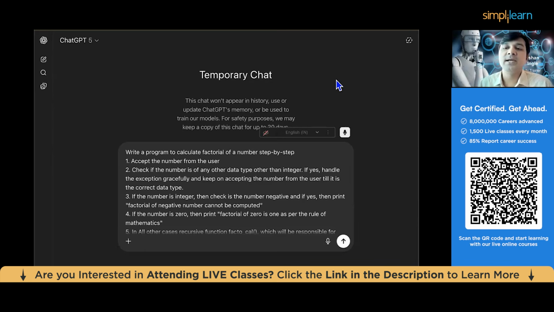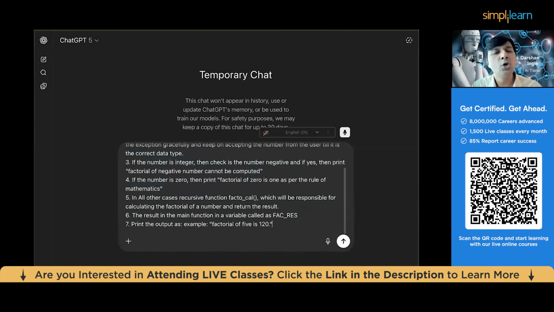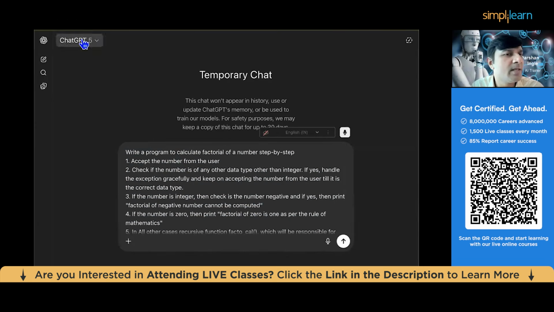Exactly, yes, what Rahul said. Proper instructions on how you are expecting the function to be. This is called as the chain of thoughts. The way I want the code to be written, my style, I am giving it over here. Structure, functional step. Do you think my inputs will be heard by the GPT-5 model or they will be ignored? What do you think? Will they be heard or they will be ignored?